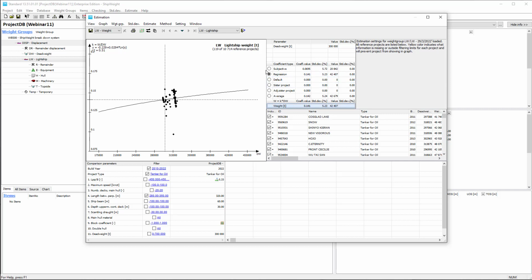But if I go to the subjective to have a look at the lower part, the points that are typically outliers are typically disregarded. But if we go in this area here, we're about 39,000 tons. If I go to this top here, we're about 46,000 tons.